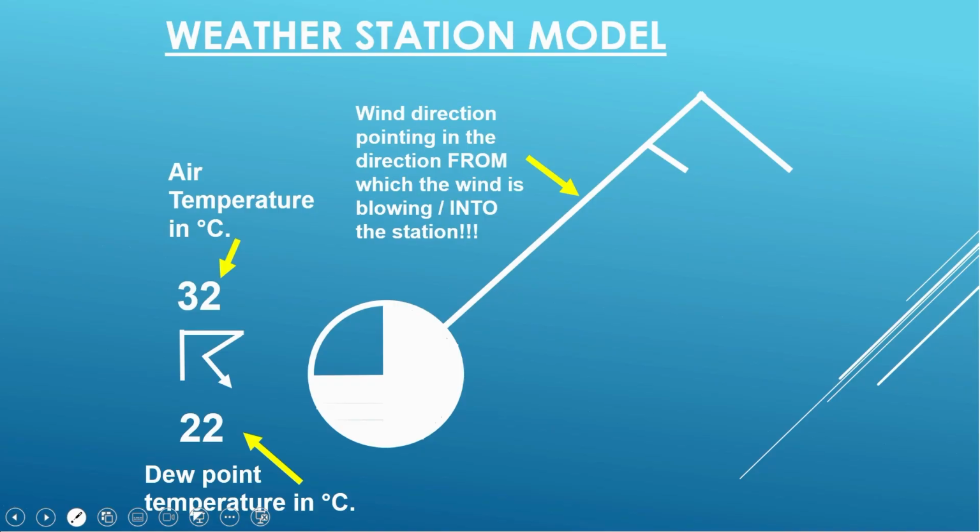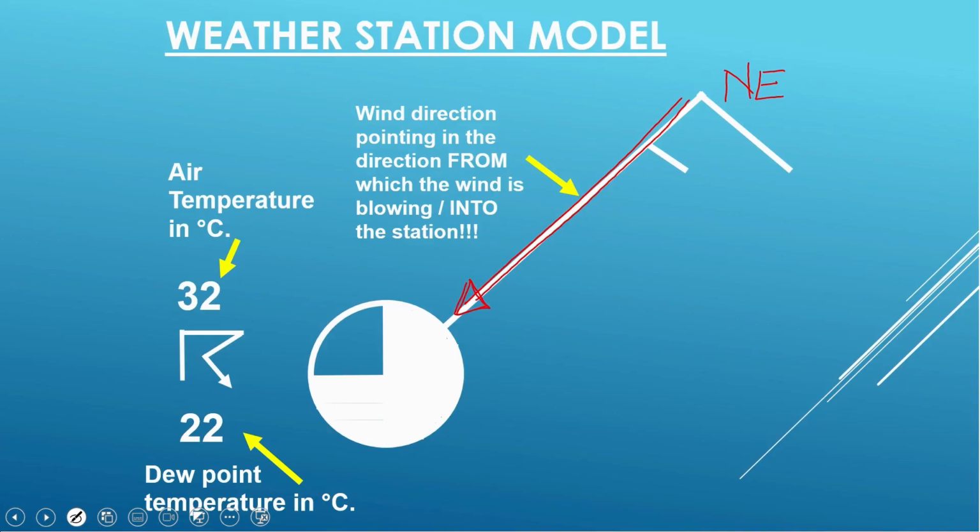So in this case, the wind, let's start here. The wind will come into the weather station, okay? Into the weather station, okay? Starts from the outside here into the weather station, okay? Meaning this wind is actually from the northeast. So it is a northeast wind. It goes into the weather station, okay? So the lever is positioned such that you can tell where it comes from and where it is going, okay?